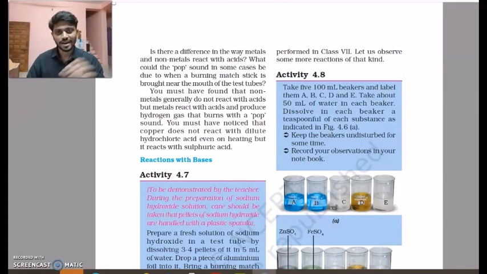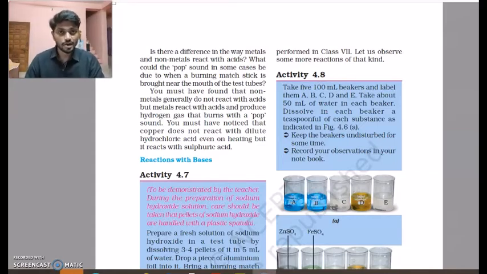So let us find out what happens when you try to add acid to a piece of metal. Firstly, this reaction is an exothermic reaction. And don't worry about this word right now, exothermic. You will learn this in your later standards. But what happens is when you add acid to a metal, it releases some energy in terms of heat. It also releases a gas called hydrogen gas.